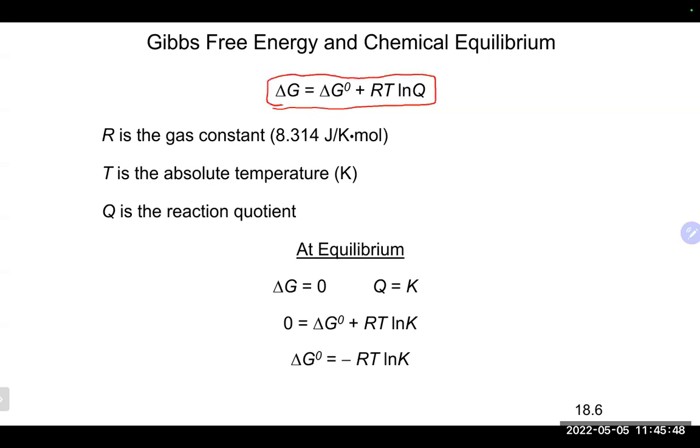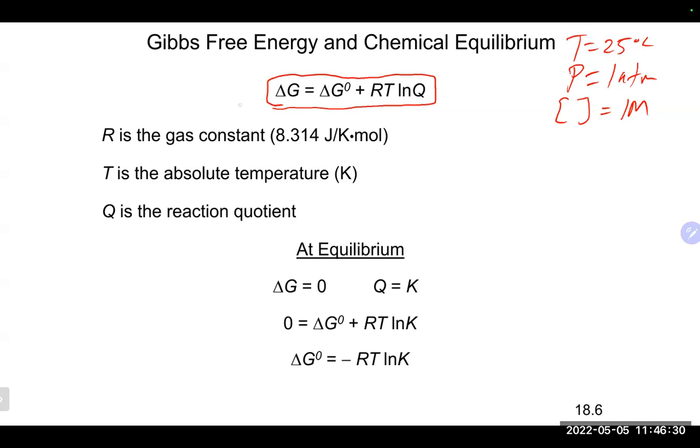So this particular equation that I just boxed has delta G equal to delta G naught plus RT natural log of Q. And if you remember, we talked about the little naught thing. When you see that, that usually implies standard type conditions. And usually what standard conditions means is what you see in table values. That usually means the temperature is 25 degrees Celsius. If you're dealing with any pressures, everybody should be at a pressure of 1 atmosphere. And if you're dealing with any concentration, everybody should be 1 molar. So that's typically what's assumed in pretty much all table values, especially for thermodynamics.